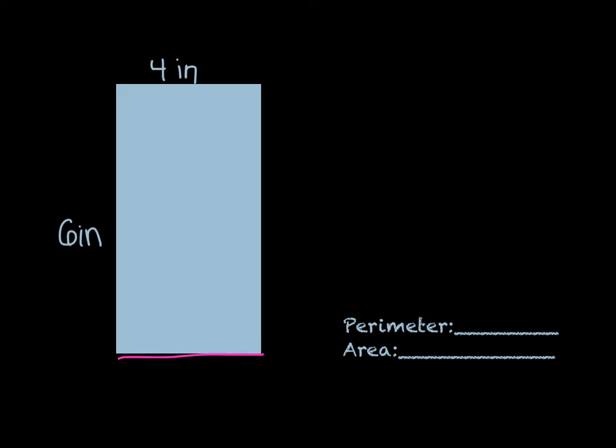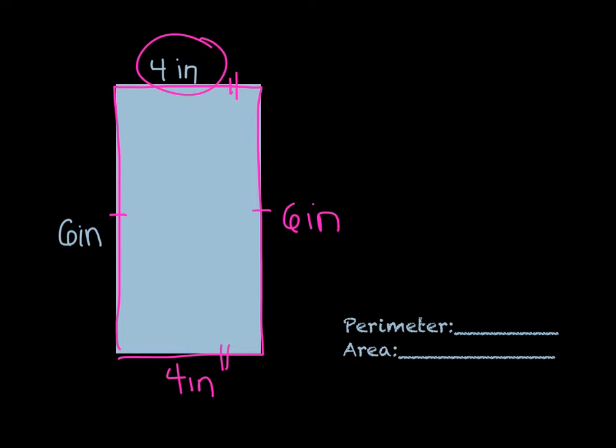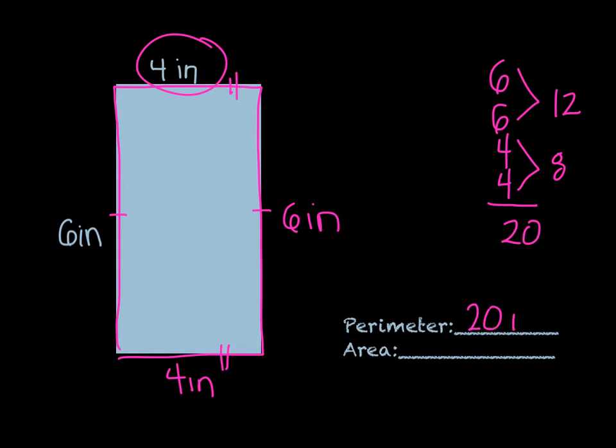First, I'm going to find my perimeter. To do that, I need to remember that my sides are congruent. So 6 on this side would also be 6 inches on my opposite side. 4 on the top would also be 4 inches on the opposite side. Now I need to add those up. 6 plus 6 plus 4 plus 4. 4 and 4 is 8. 6 and 6 is 12. 12 plus 8 makes 20. Your answer is 20 inches.